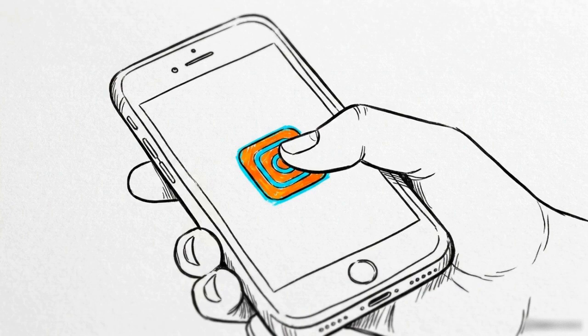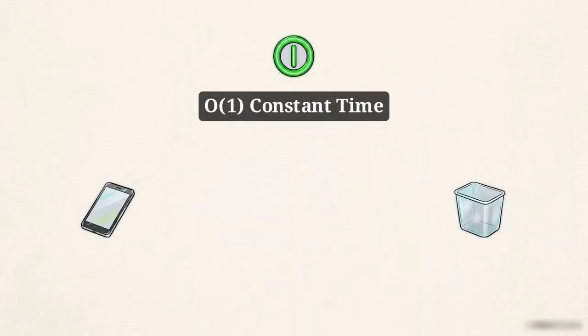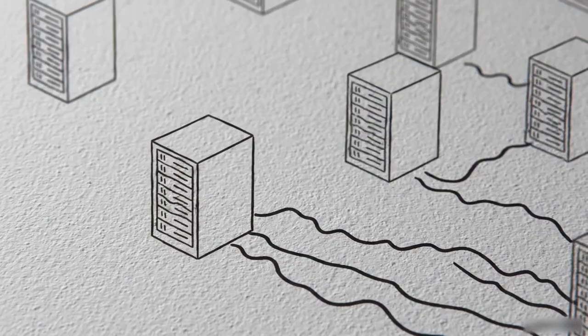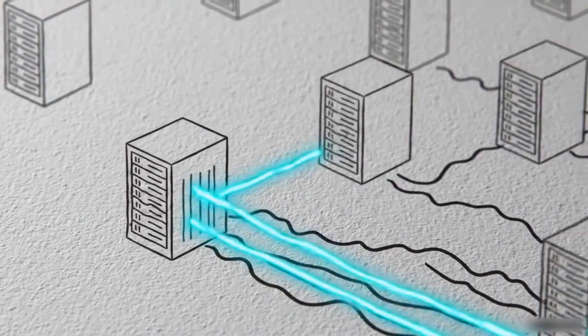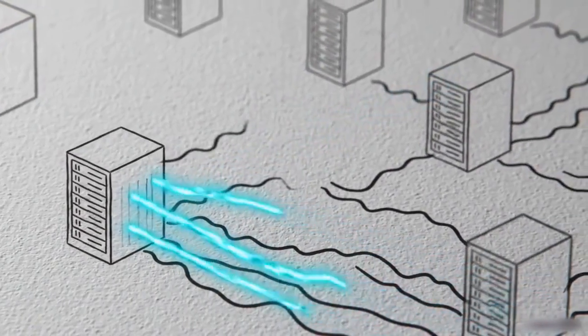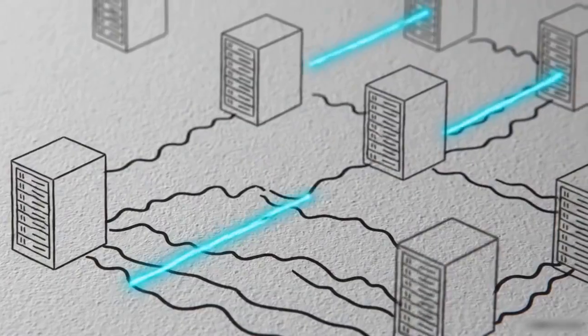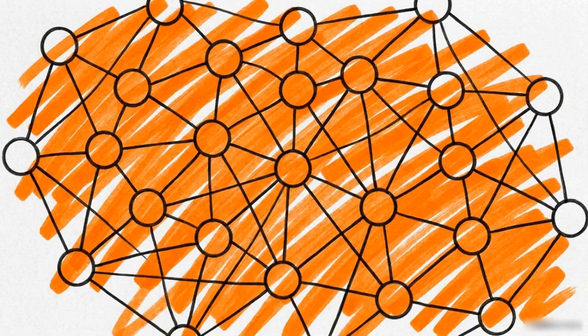Now let's see what happens when a follower opens the application. This diagram shows the algorithmic efficiency of the push model. Retrieving the feed is an order-of-1 time complexity operation. It requires a single direct cache lookup to fetch the IDs before hydrating the content. This model shifts the computational burden to the write phase. Pre-computing data keeps the read path fast enough to meet our latency budget. However, this architecture assumes a relatively uniform distribution of followers, which does not reflect how social graphs actually function.